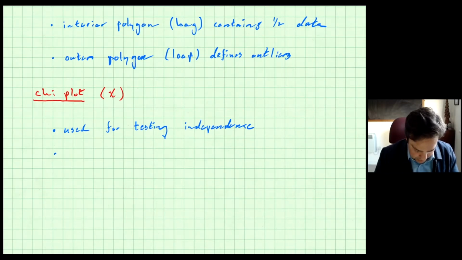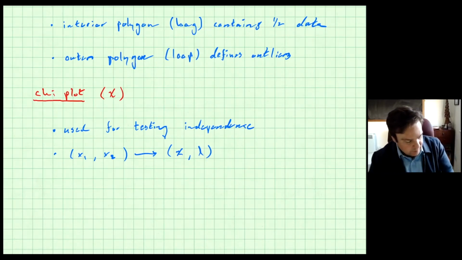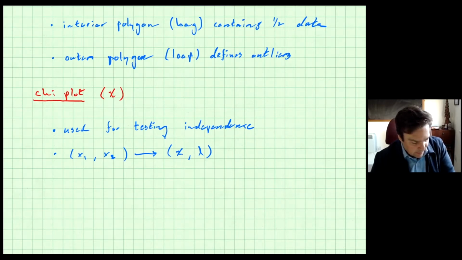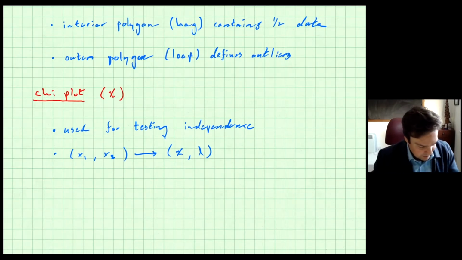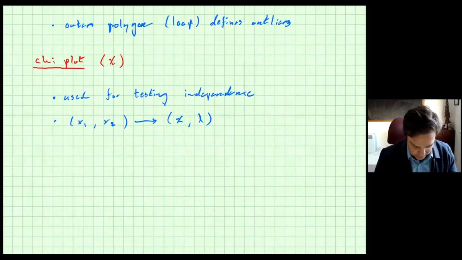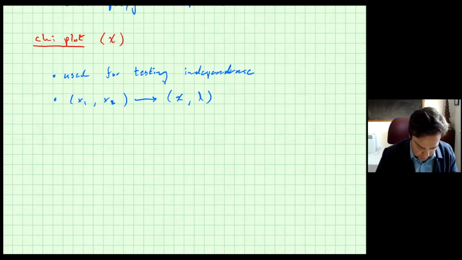I won't really say the details of it except to say that what you do is you transform from the two-variate space, x1 and x2, into some new space, which is chi and lambda, and the lambdas are supposed to obey a normal distribution. The lambdas are supposed to be normalized distances from the center in a bivariate sense. I didn't want to get into what exactly those transformations are because I find them a little confusing. But nevertheless, I can sort of describe what you're going to end up seeing.